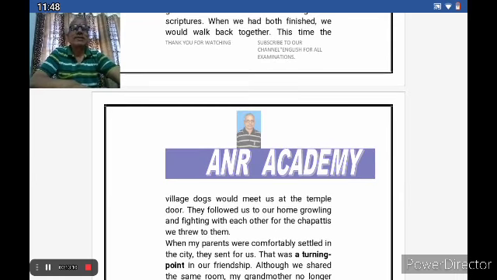You see, the village dogs will be waiting for the grandmother to come from the temple, because they know very well that grandmother would feed them. They followed us to our home, growling and fighting with each other for the chapatis we threw them. So, while returning home, grandmother and the narrator used to feed the street dogs.